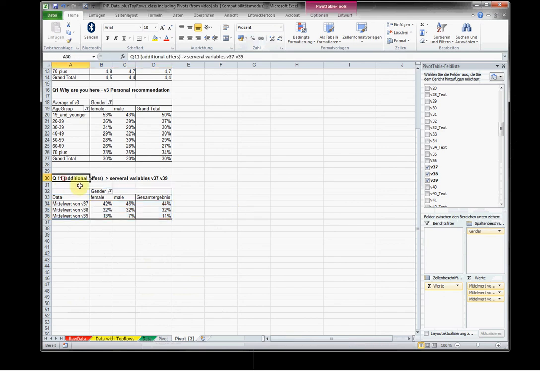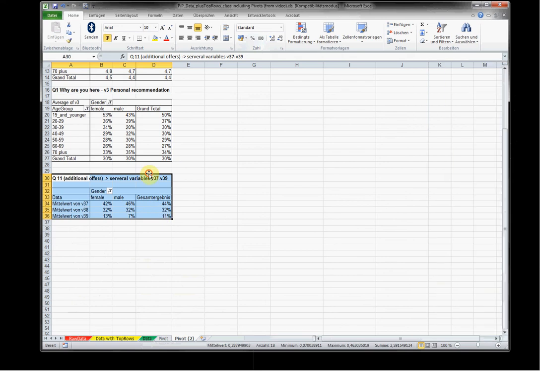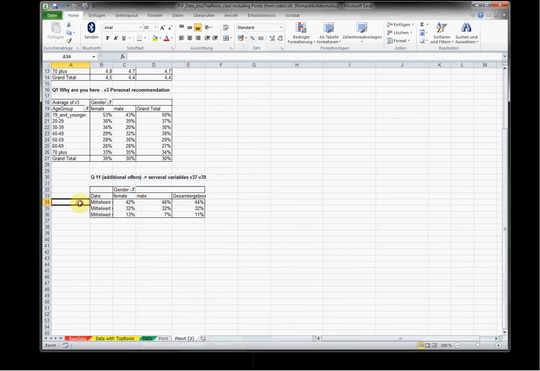We saw in class, I might do this, that I move it to the right and quote what these V's are. The V37 was about cultural events, the V38 is about culinary offers, and the last is about sort of wellness or combination, whatever.